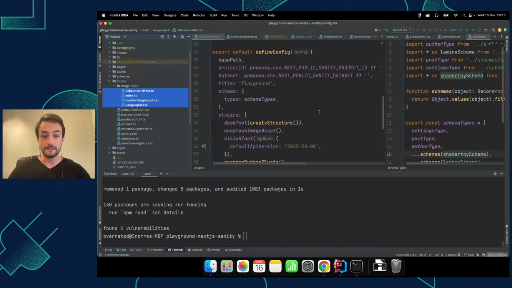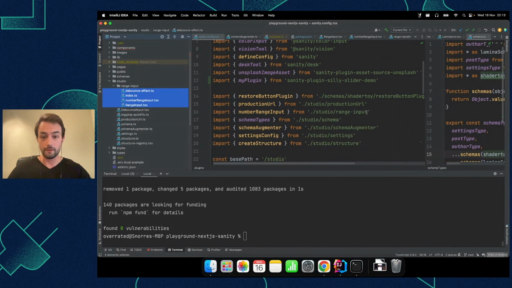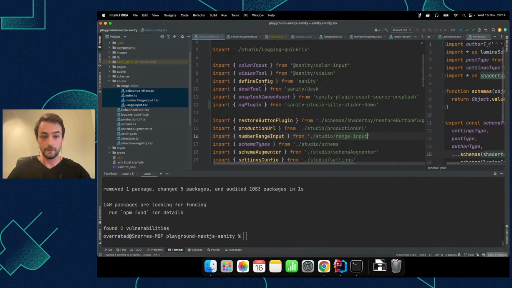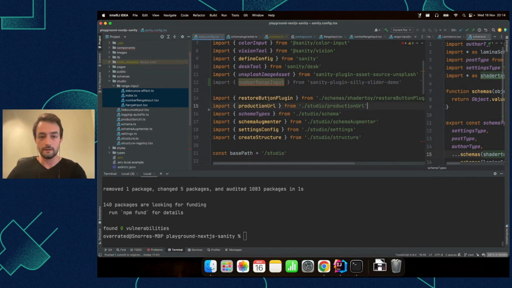But in the existing studio, the plugin is imported from the local path. But let's now instead import this from our package that we hopefully updated. It did not.